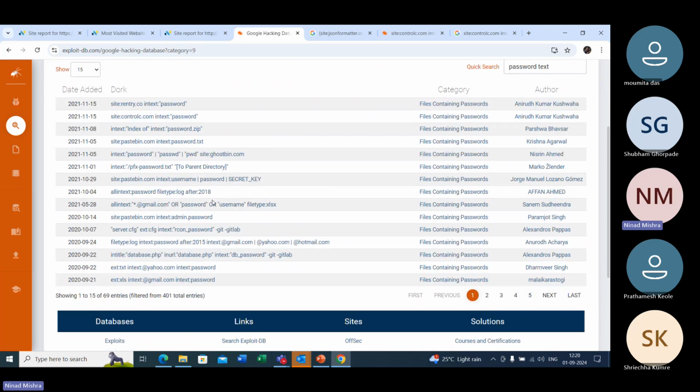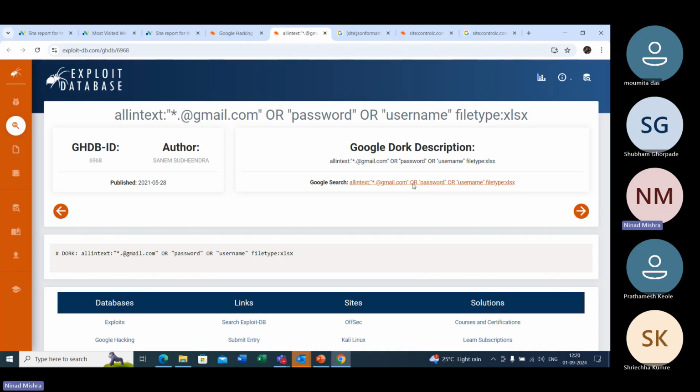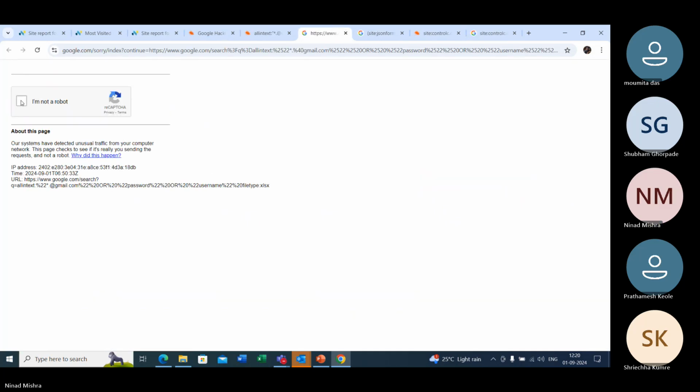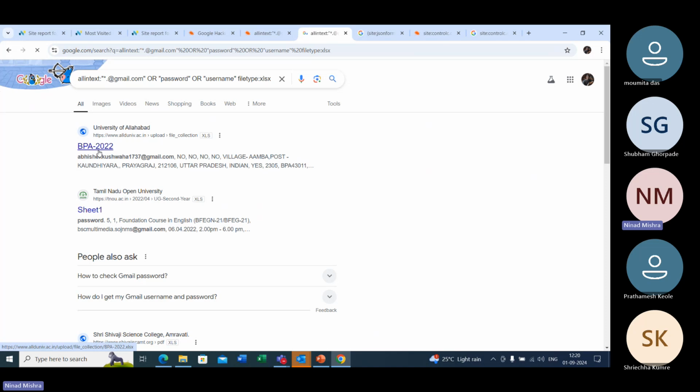So yeah, let's see if this one there is. Obviously, if I'm going through a lot of this kind of searches, it will be suspicious. Oh, it has directly downloaded the Excel itself.